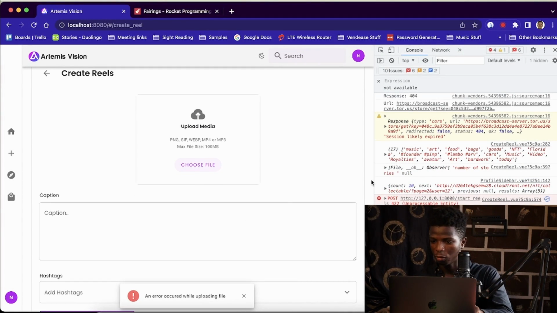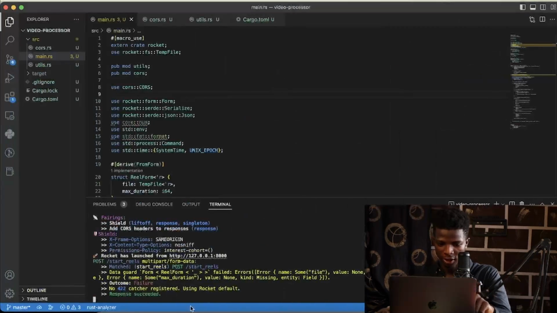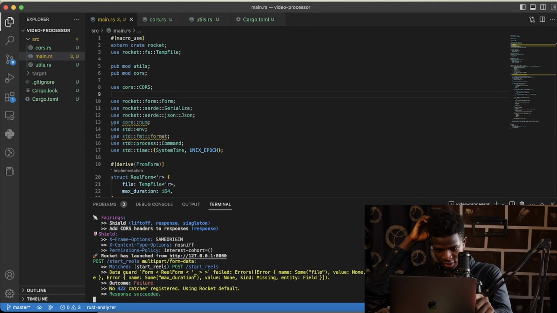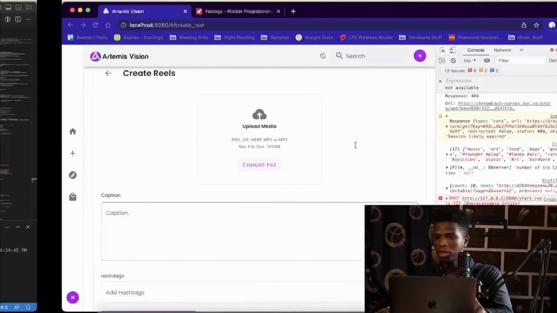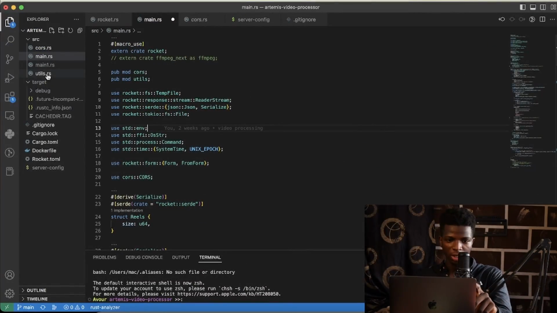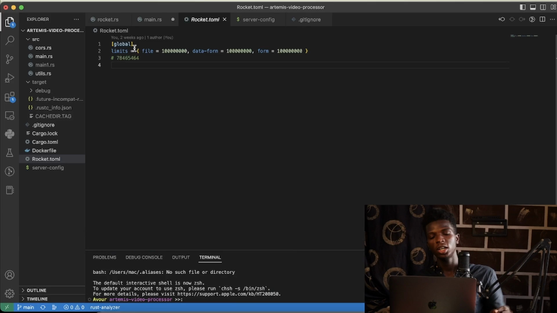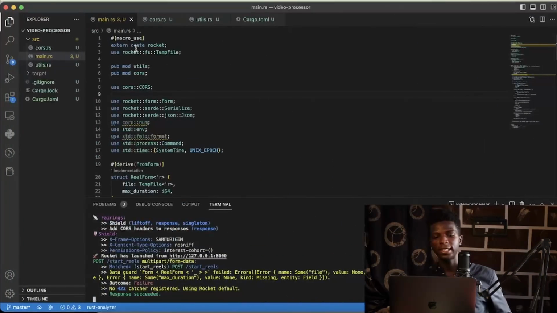So we still have one more error. Let's look at what the server is saying. Server is saying invalid length. Okay, this is an interesting error. This is an issue I encountered already. It turns out that there's a limit on upload on the default Rocket server.